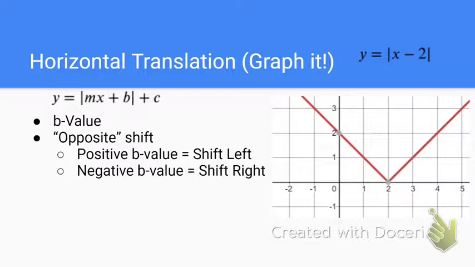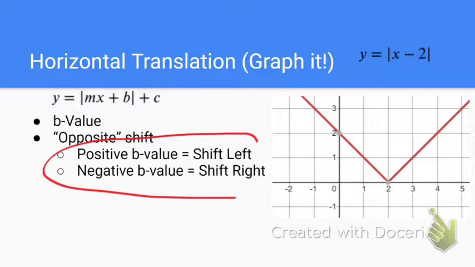Gotcha. Hey, great. We got a horizontal translation now. Let's graph this one. X minus 2. Notice, x minus 2. It's a minus 2, but it went in the positive direction. You should write this down. Again, you can have B or H. It doesn't matter. B or H. When B is positive, it actually goes left in the negative direction on your graph. When B is negative, it actually goes in the positive direction.